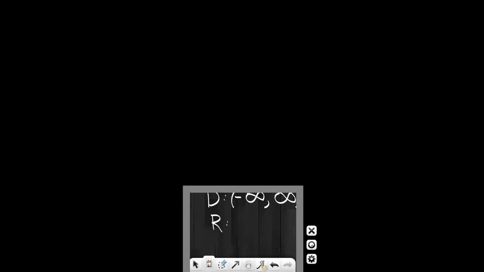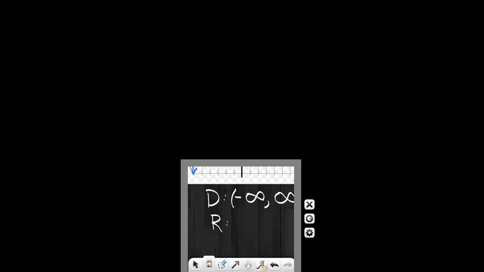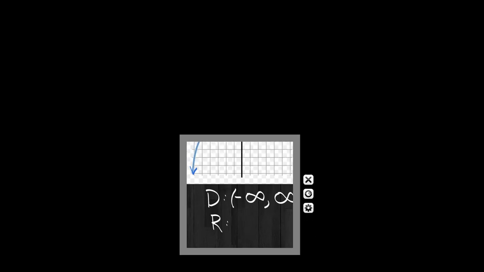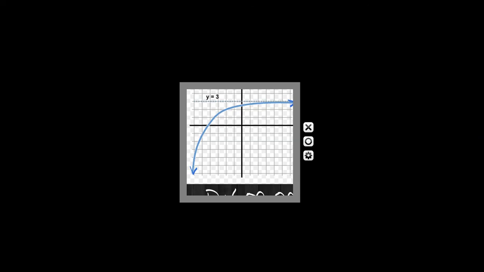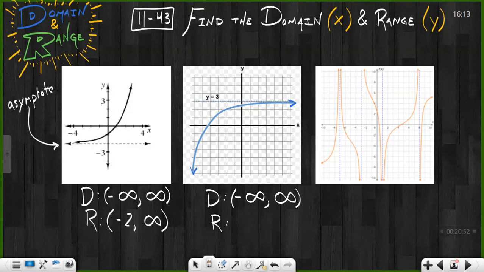Coming from the bottom, this time the first thing I hit is an arrow, so negative infinity is going to be my minimum. But the last thing I hit looks like an arrow if I stop there, but really it's that dotted line. That's my asymptote. My asymptote here is where y is equal to 3. So I'm going to have a minimum of negative infinity and a maximum of 3, but the graph will never equal 3. The one over here to the right, I'm not going to do domain and range for this because it's actually very complicated as we've got several things going on.